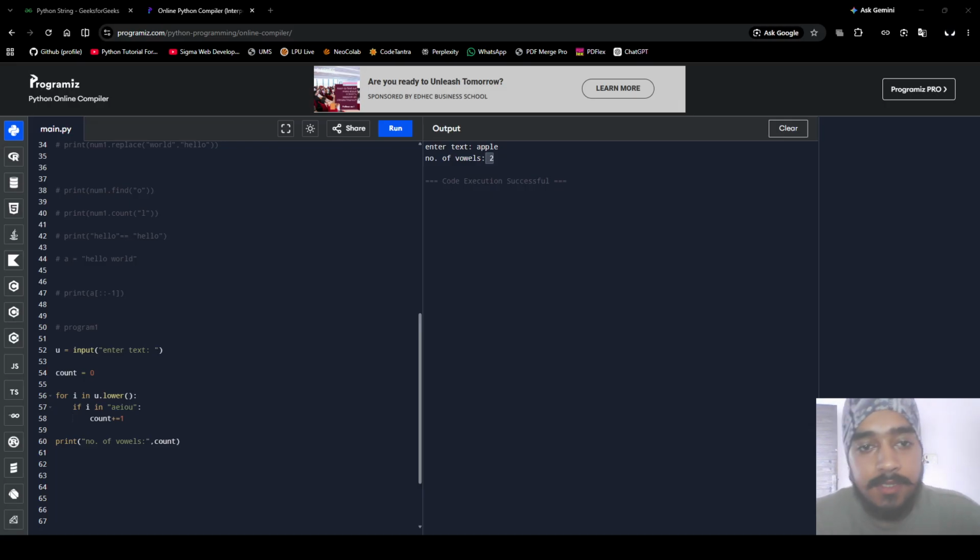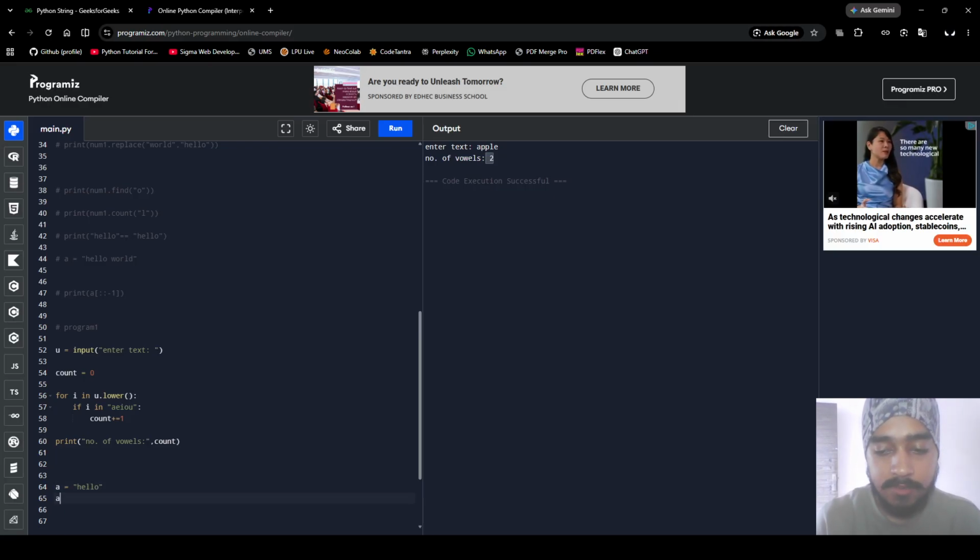Now before concluding today's session, we will come to our common beginner mistakes, which is number 1, trying to modify a character. Some people know that we can change sentences using indexing, but if you assign a variable as hello and want to change its first index, you cannot do that because string is not writable.